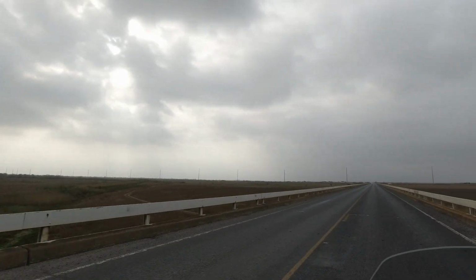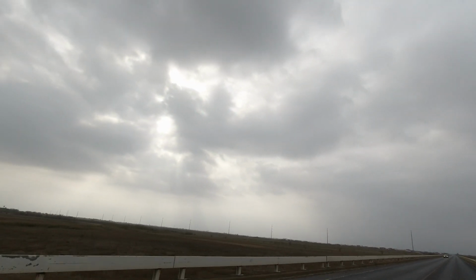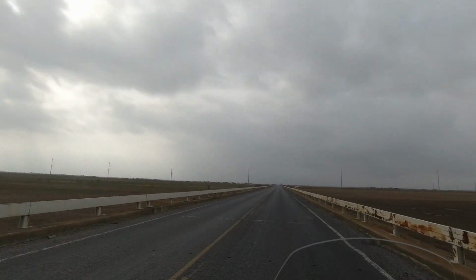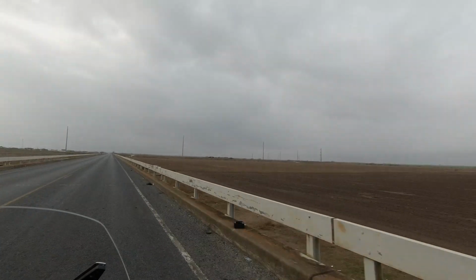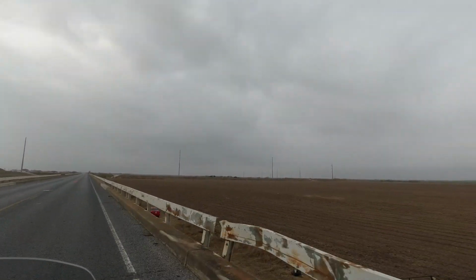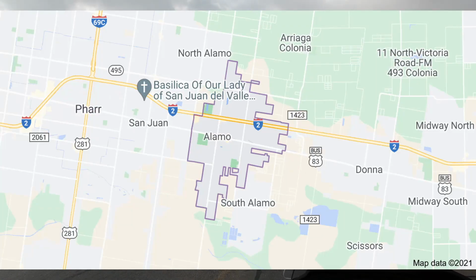And at the time we were going there, it's February of 2021, so most parks require you to wear some kind of bracelet that they give you, and are very understaffed normally. This park has no staff, no bracelet, and even when we got there, there was not really any people there at all, which you'll see when we get to the park. So the Santa Ana Loop Trail is located in Alamo, Texas.